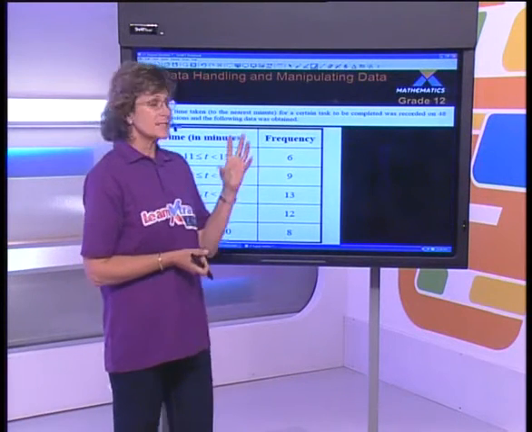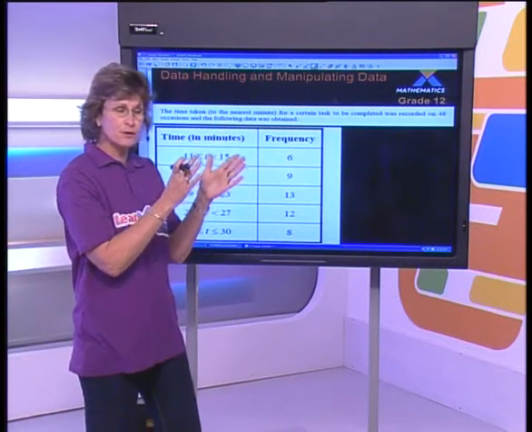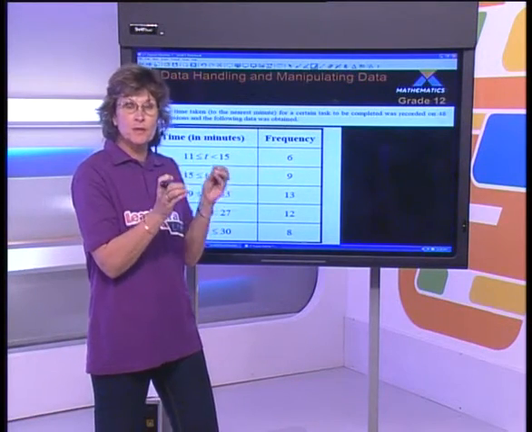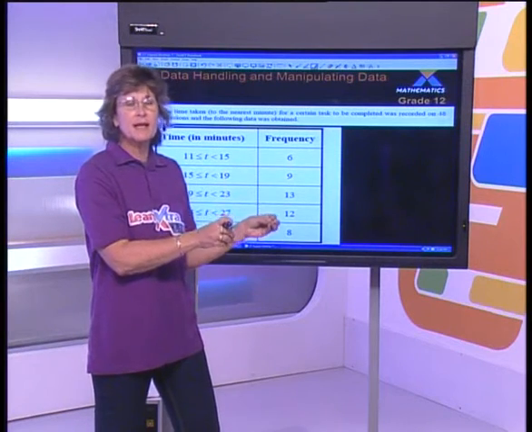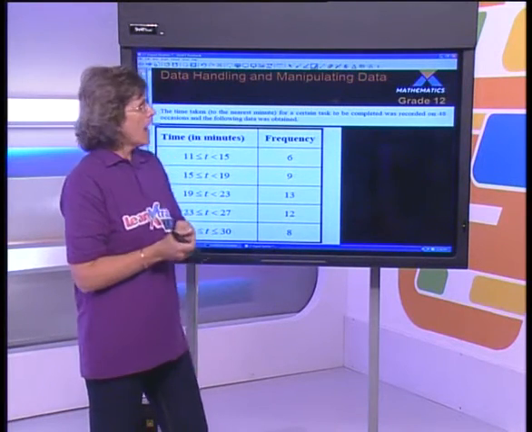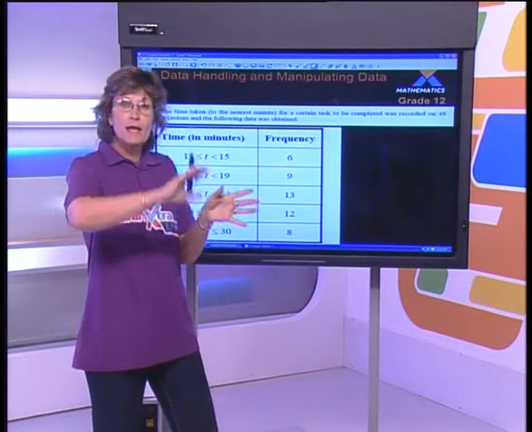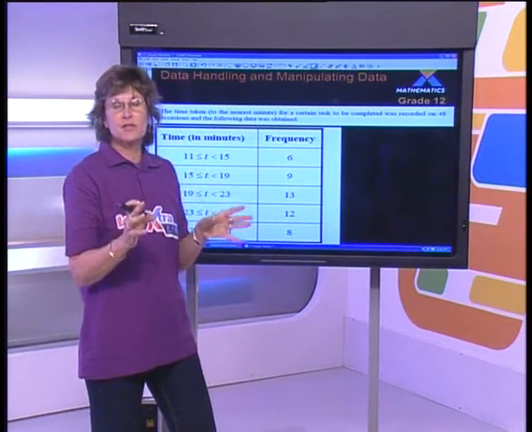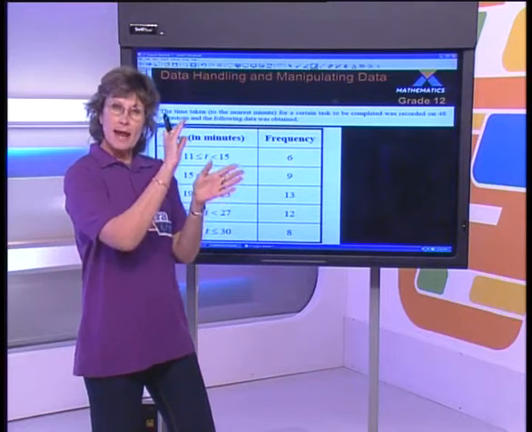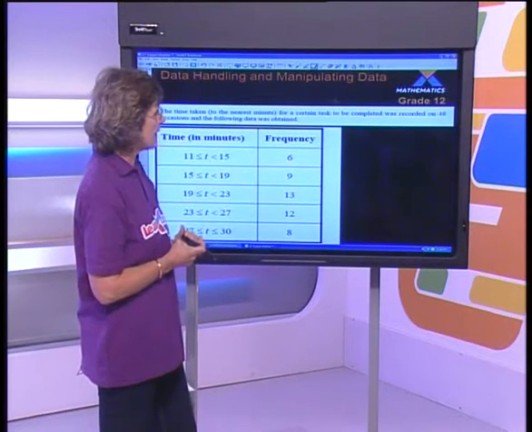Okay. All right, I've taken some questions from past papers, and I'm going to be very careful to try and point out to you the difference between the methods that we use when we've got group data and when we've got individual items of data, okay? I've also taken the liberty of, in some of the questions, I've already got the graphs done so that we're not going to waste time, and I'm just going to talk you through it so that we can try and get through as much as we possibly can.